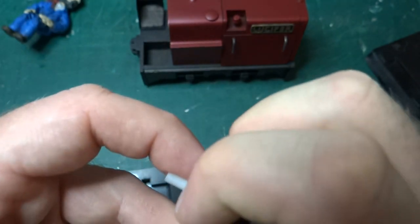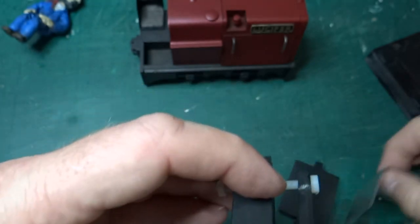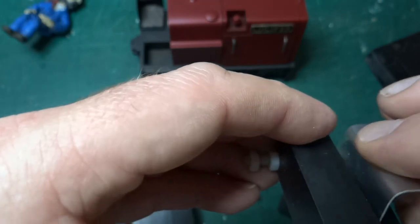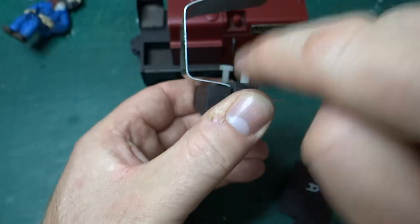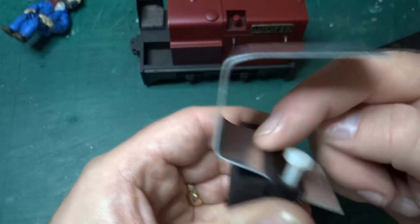Where you essentially put the part through and then bend up, so it's that way around. Yeah, it's that way around. So you essentially put it in, it would stick, once it's in you can bolt it down, and the metal would stick kind of straight up here before you bend it, and then you push it across. I use a ruler and just push it across.